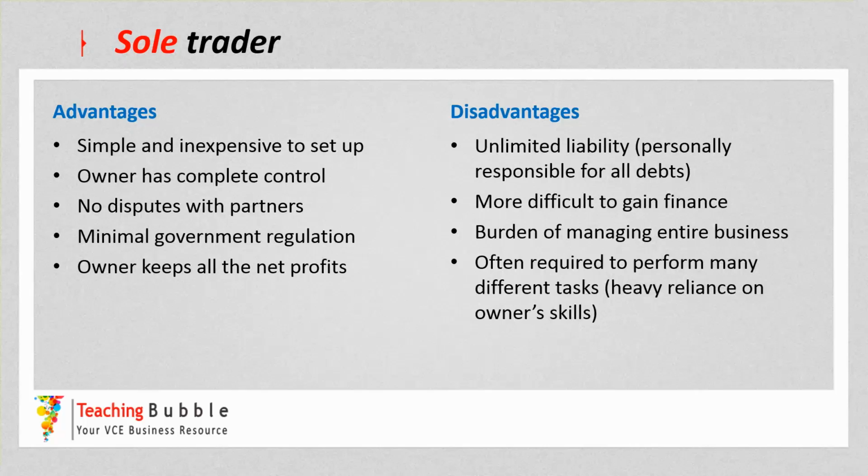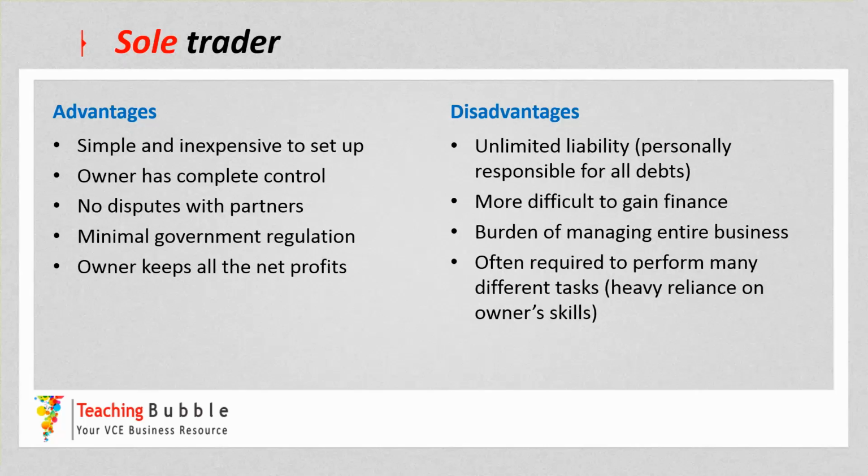The disadvantages, and the main one, is unlimited liability. So they are personally responsible for all the debt. So there's no legal protection there. More difficult to gain finance as a sole trader, can be a burden of managing the entire business themselves. Often, as I said, there might be one person working in the business, so they're doing all the work and also managing the entire business, which can be a really big burden and often required to perform many different tasks which they may not be skilled in.